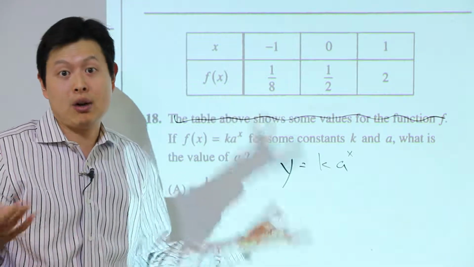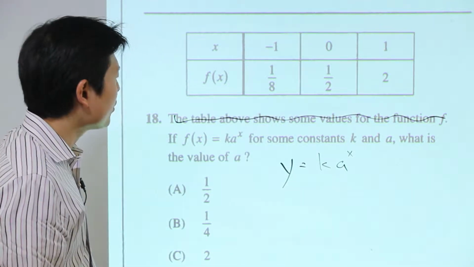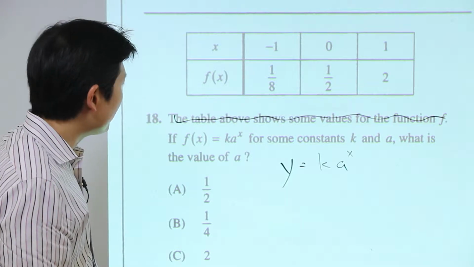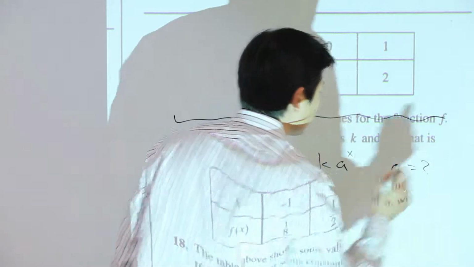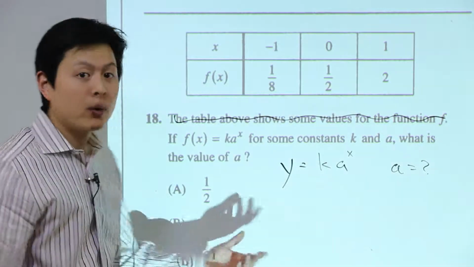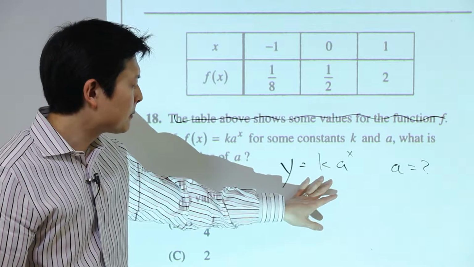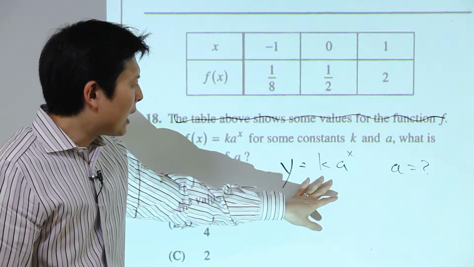5 doesn't change, it's always a 5, right? So those are constants. What is the value of a? So we're looking for a in the end. A equals something. Well, let's look at what they gave us so far. This is what they gave us. And so how do we find a?